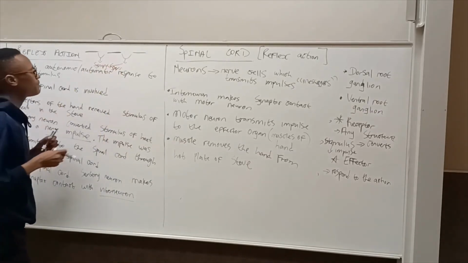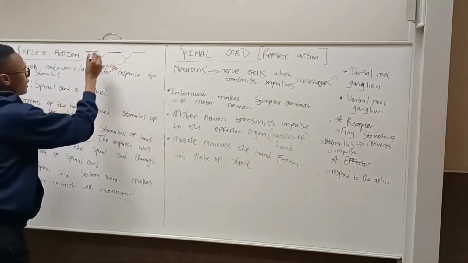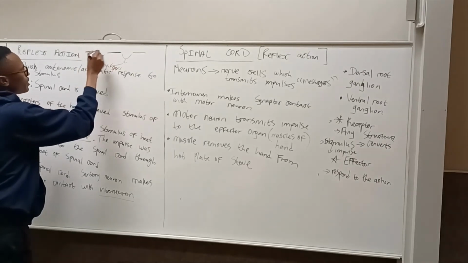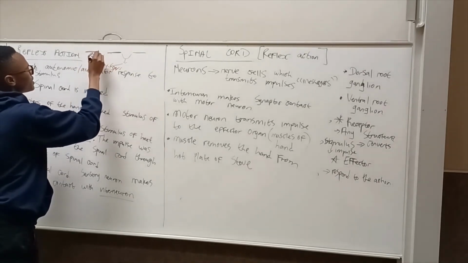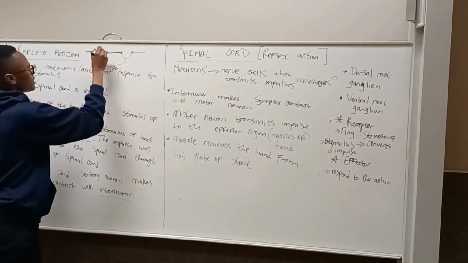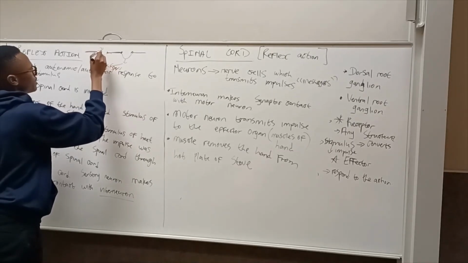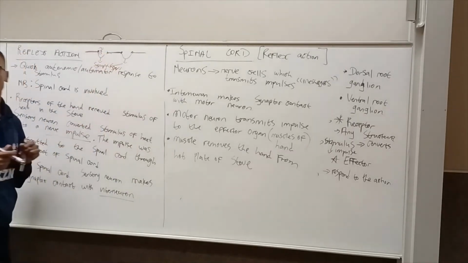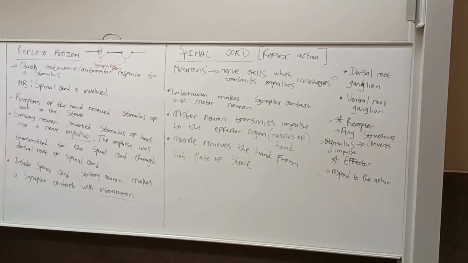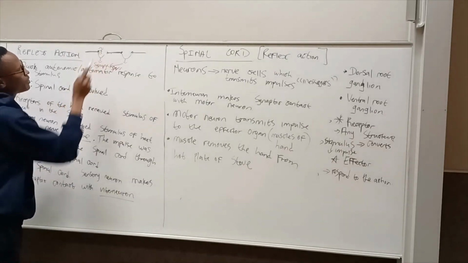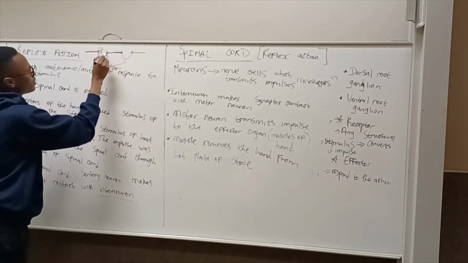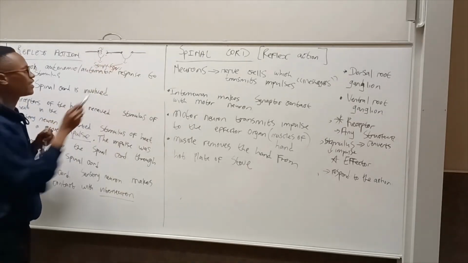Okay, so these synaptic gaps make it possible for the neurons to communicate with each other. So in order for this neuron to communicate with this one, some things are going to be secreted here at the end of these neurons. These neurons are going to secrete some fluids, if you want to call them that, known as the neurotransmitters. The neurotransmitters are the ones responsible for making it possible for the neurons to communicate with each other. So the neurotransmitters travel from this neuron and become attached to this other neuron. After that, the impulse travels again.